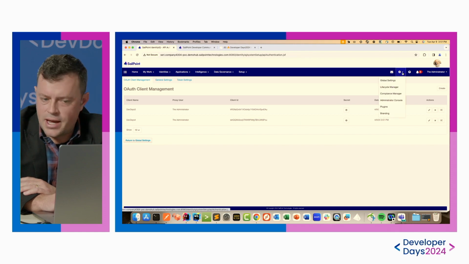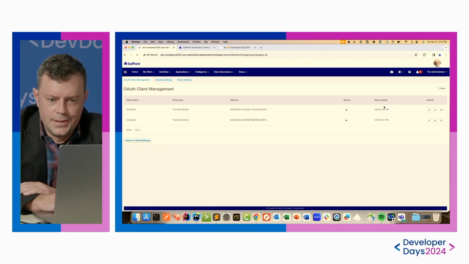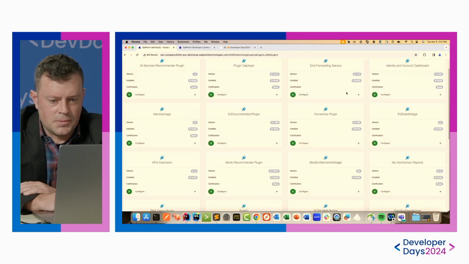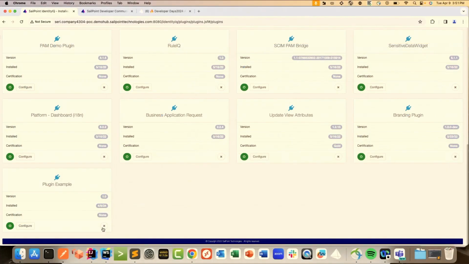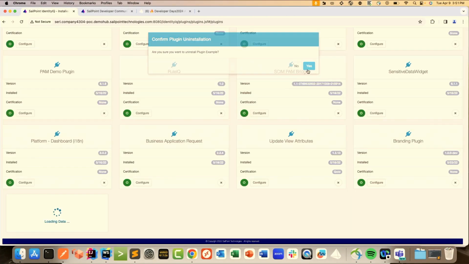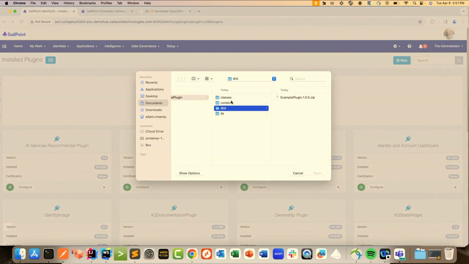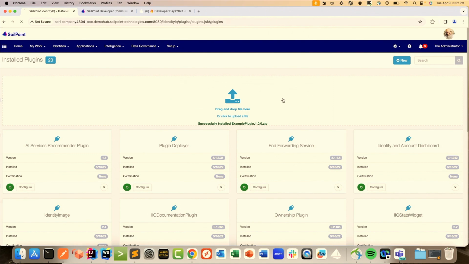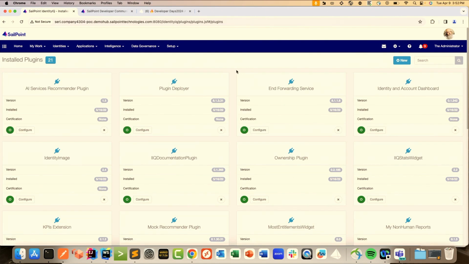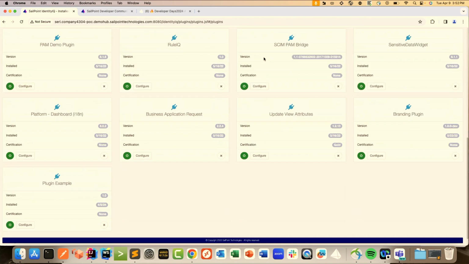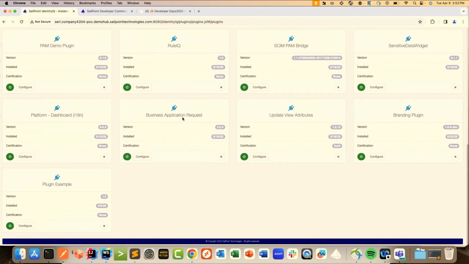The next thing I'm going to do now is actually install the plugin itself. So to the plugin screen here, I'm going to delete a copy that I might have installed earlier to test. I'm going to delete that, and then I'm going to install what I have here. So that should go through. Now that's installed, the plugin's there. There's nothing about this plugin that would indicate it's been installed because it's very, very bare bones. You will see the tile show up here at the bottom.